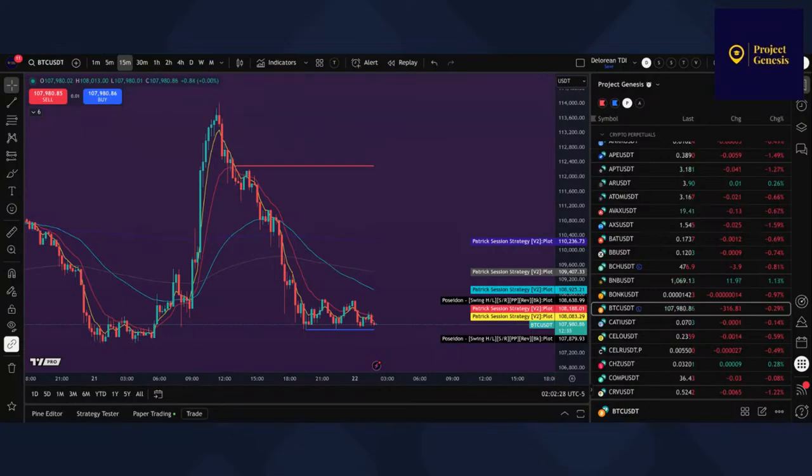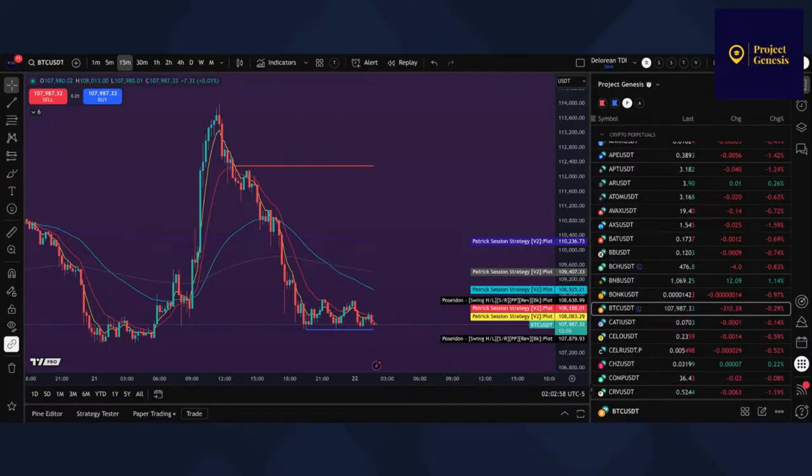Conversely, if the aqua was on the top, the gray was in the middle, and the blue was on the bottom, AGB, aqua, gray, blue, that means you would be in an uptrend. There's also one other trick. You see the yellow and the red line here. If the red line, the 13 exponential moving average, is over the yellow line, the 5 exponential moving average, that means that the sellers have control of that market on that time frame.